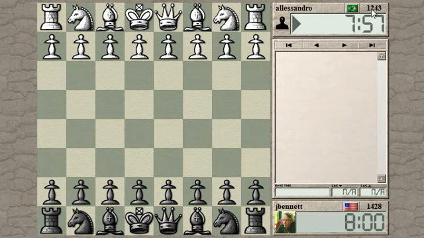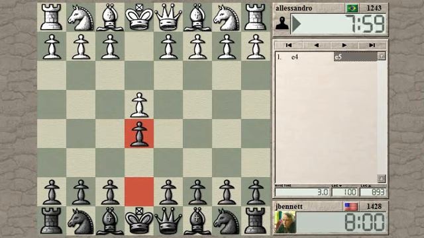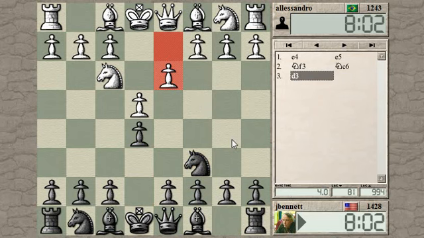Started. Alessandro from Brazil. It starts off with e4. Let's try e5, see what we get. Knight f3, knight c6. Looks like a normal opening so far. Bishop c4. Nope, not a normal opening.